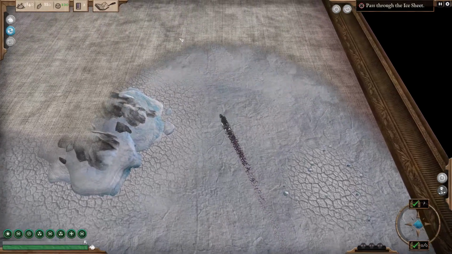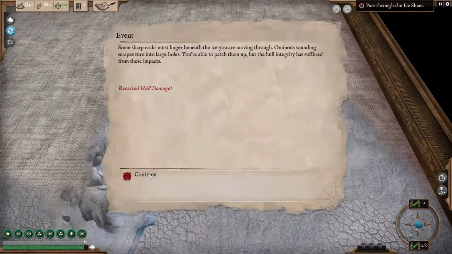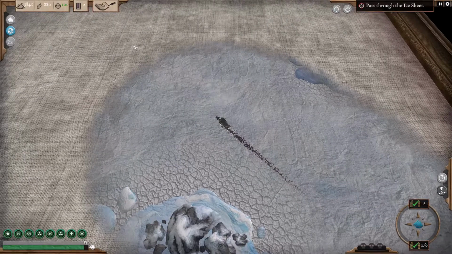So I take it we're just heading towards the exit gate. Random hull damage, my favorite.